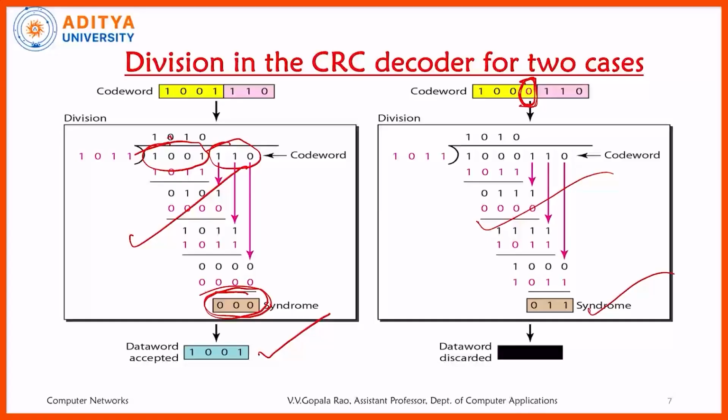This is a critical part. Whenever we are getting a non-zero syndrome value, we should not accept the data. The data should be discarded. So don't consider the data. So this is the process we can consider in the decoder. Whether any error has occurred or not, you can find out based on the syndrome value. If syndrome is all zeros, no error is there, data can be acceptable. If syndrome value is non-zero, the data should be rejected. So this is the way how CRC is going to help us to find out whether an error has occurred or not, whether to accept or reject the data.